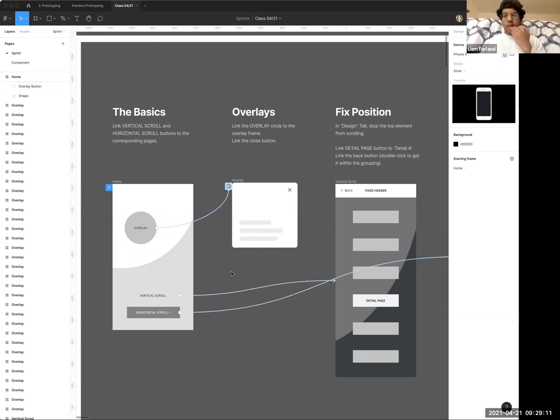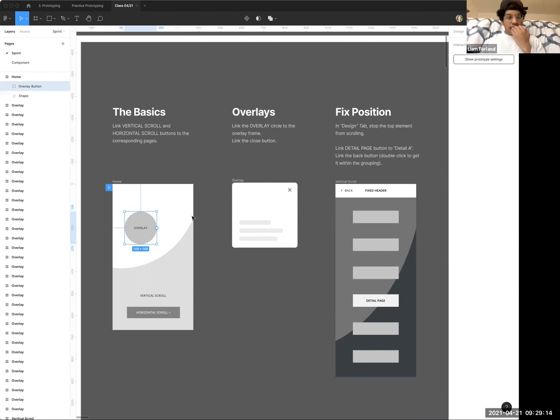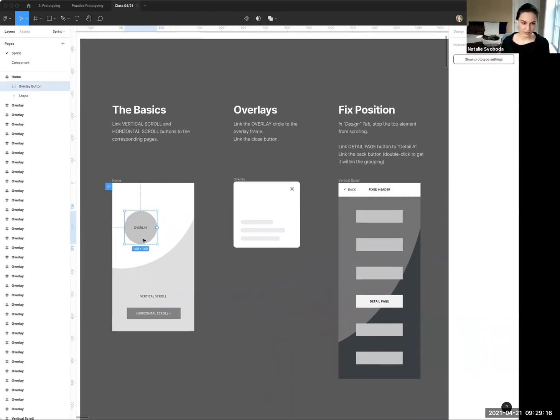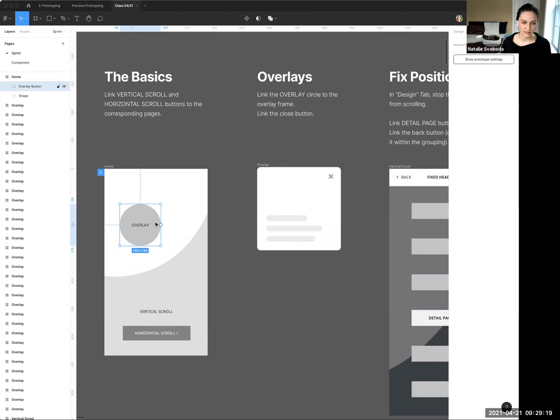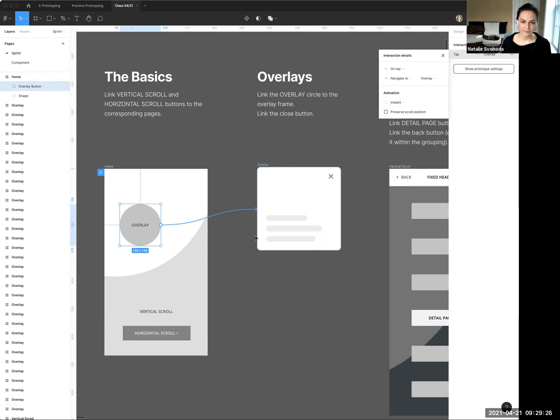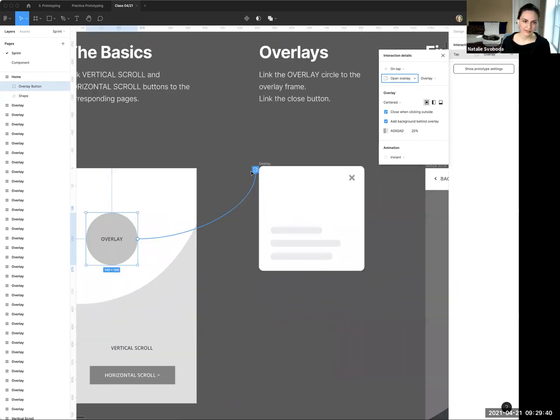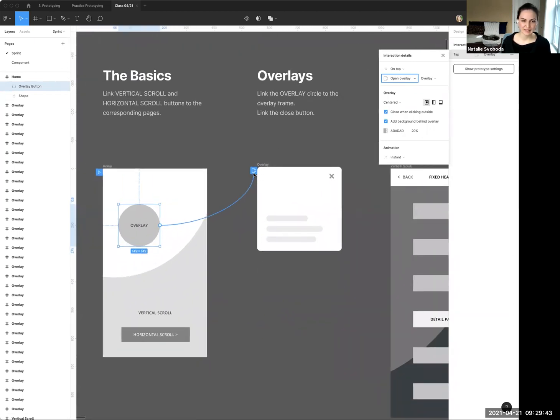Can you do it one more time? I'm sorry. Yeah, that's what I'm here for. So clicking on the trigger, so I clicked on the circle, the overlay circle, hover at the plus sign, and then drag that node and release on the overlay frame. And that is going to navigate to, I want to change that drop down to open overlay. And now it gives me a little sign that it's an overlay, this nice little blue. Yeah, I don't think I can zoom in because it's an interface thing, but it's a blue 2 squares sign.